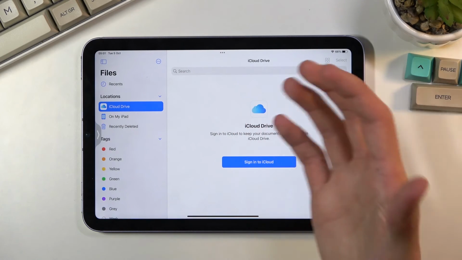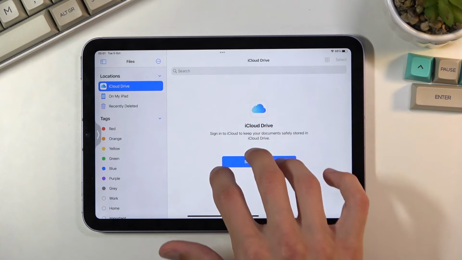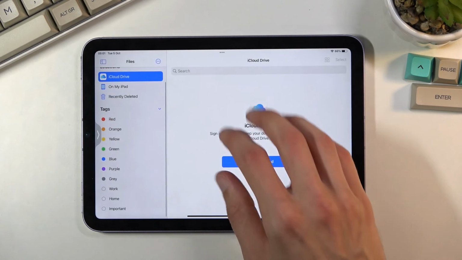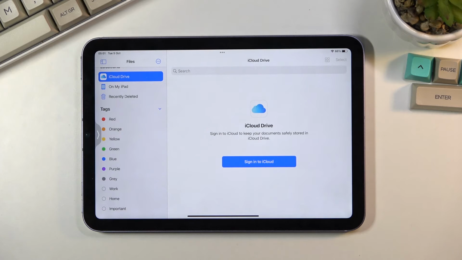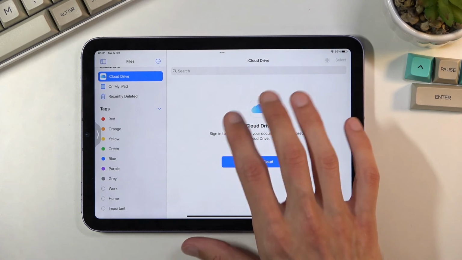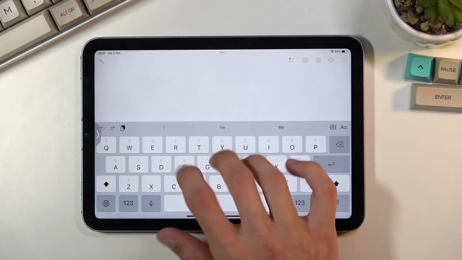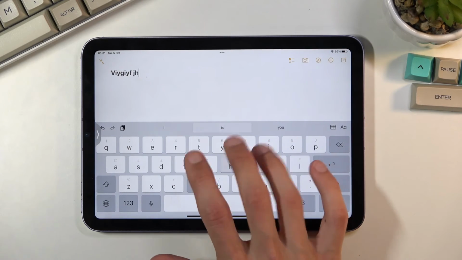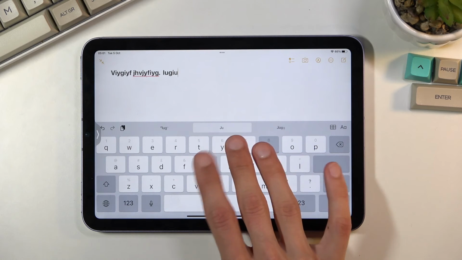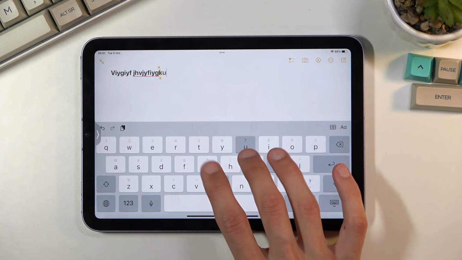Then there is, what else is there? I know there were a lot of different gestures, but I don't actually remember them all, to be honest. I think 3 fingers are to remove text. So I'm going to quickly open up something like Notepad. I'm going to type something in, and let's see. As you can see, 3 fingers just removed an entire word.